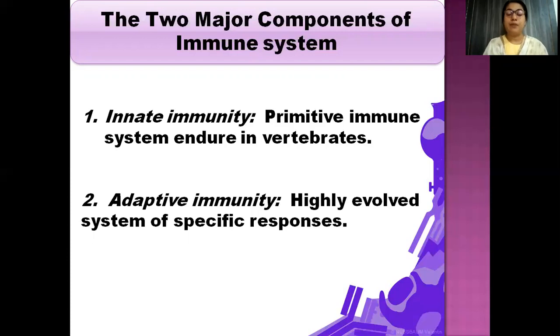The second one is adaptive immunity. Adaptive immunity is the kind of immunity which we encounter after infection by microorganisms. In this kind of immunity, there is always a memory response. That means a memory develops for a particular pathogen. But in innate immunity, no such property is there. We don't have any memory for a particular pathogen.